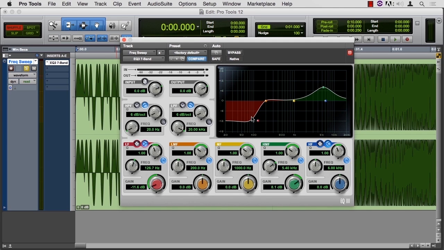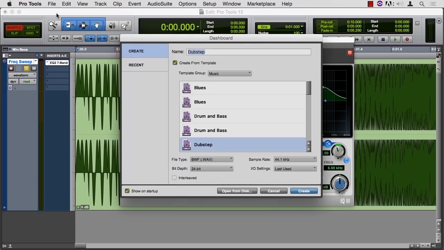As we developed the science of digitizing audio, a fellow named Nyquist determined that in order for us to get an accurate representation of the sound, we needed to record, or sample, at twice the frequency of the sound that we wanted to hear. If we want to hear all the frequencies in the sound, up to the 22,000 hertz limit of our ears, we should use a sample rate of twice that, 44K, 44,000 hertz. When we're making a new session in ProTools, the lowest sample rate that we can use is 44,000 hertz.